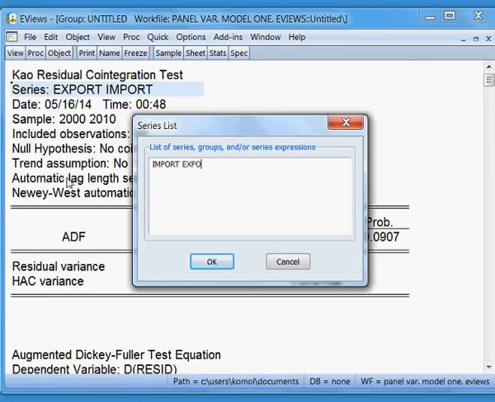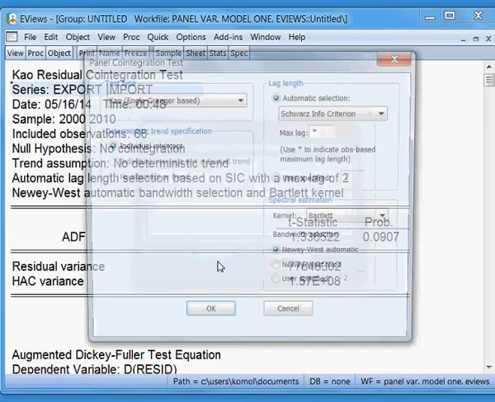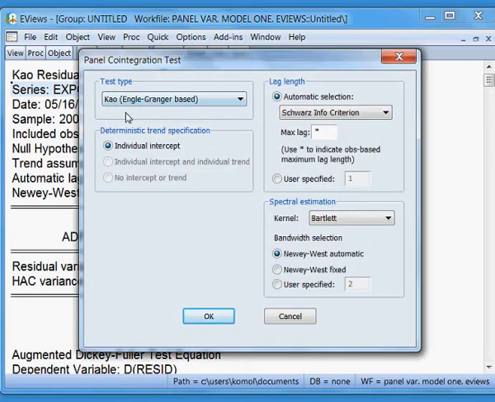Here import would be the dependent variable, and export would be independent. So that is my model now. I check also this one. I press OK, and here I use Kao as a benchmark. As before, I press OK.